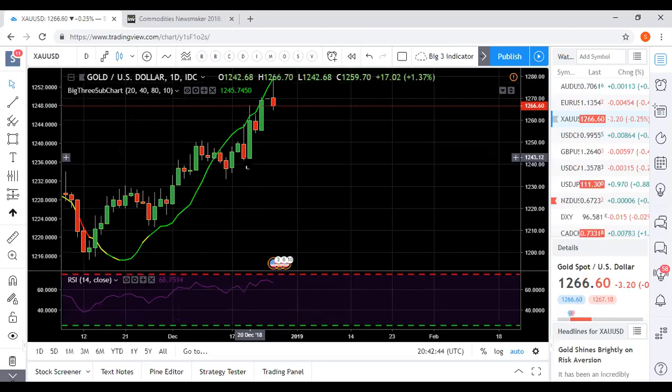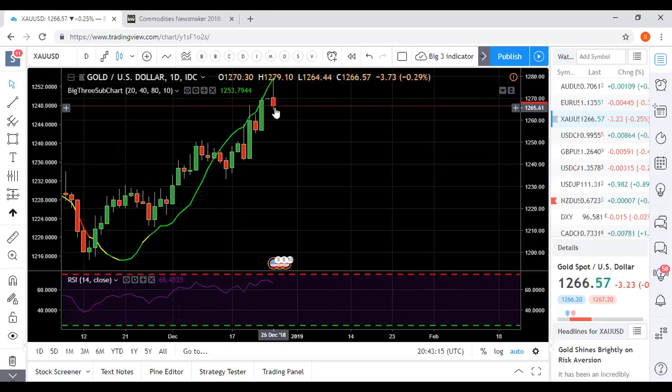And secondly, as you can see, it's actually formed very good support levels here. So 1242, from where it went up, then 1255, which was a resistance, now it's converted into support. As you can see, it dropped here, the candle went up. Same thing, dropped till here, dropped till here, then it went up again. So it's formed a really good pattern here, good support at the 1242 region and the 1255 region as well. So let's see how this behaves.